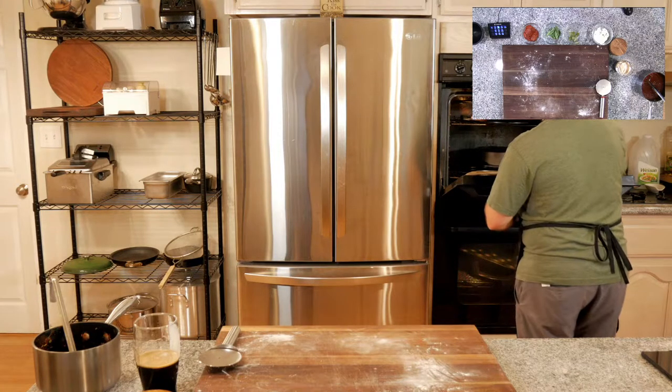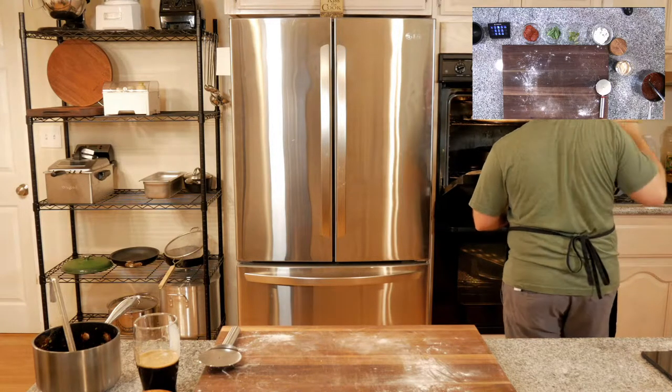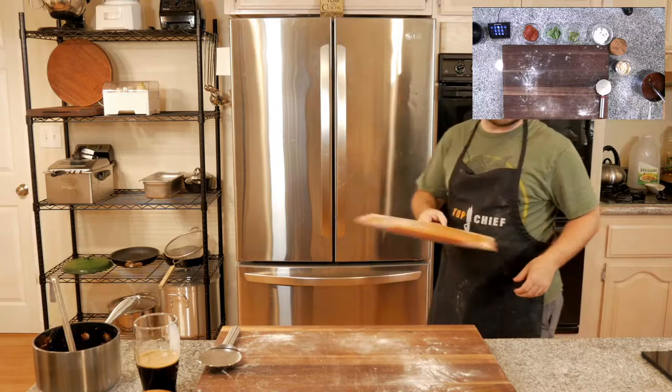The back of the oven tends to be warmer than the front of the oven, so spinning your pizza around 180 degrees is a great way to make sure that both sides of the pizza get cooked evenly.